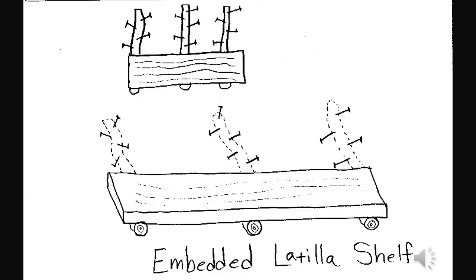And here's a little detail on the lath shelf where I would just take a 2x8 board and screw the laths in, and it didn't matter if they were bent or crooked. If they were, hey, even better, because that would grab more surface area in the mud. And then I would put the porcupine nails in them and hold them down in the mud with stones, with rocks to hold the cantilever, and just build up the mud around them, making sure they stayed level as I built.